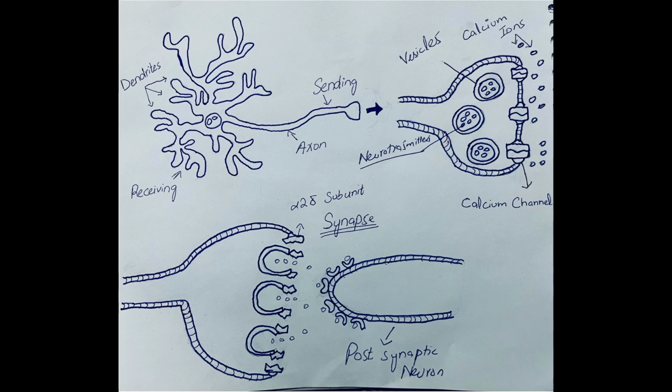First we will discuss how we experience pain. Like if we are hit by something or we experience a bone fracture, at that part of the body the neurons conduct the signal to the brain through a pathway of a series of neurons. Then the brain processes these signals and we experience pain. So how exactly does this work? Let's see.